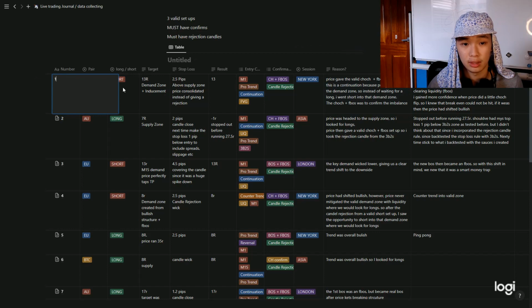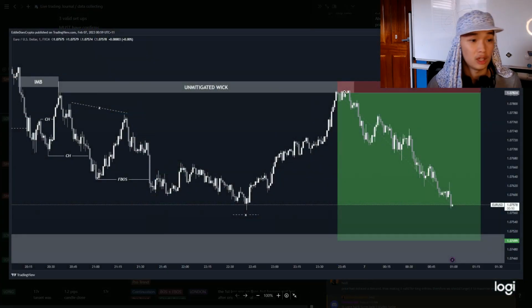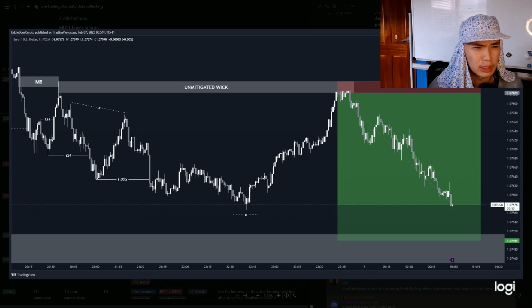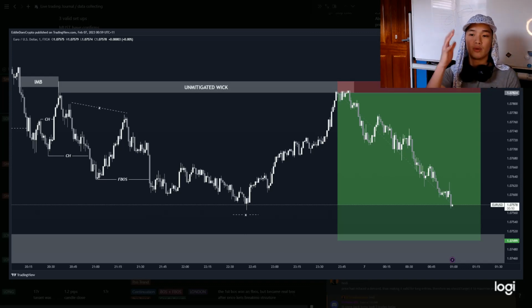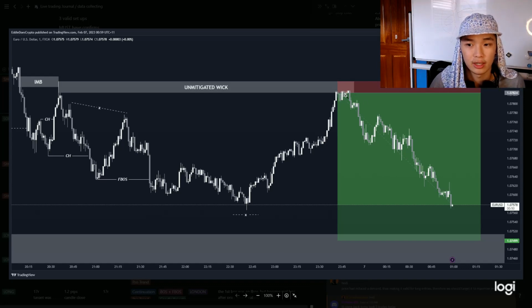So let me just open this trade again. You see how it consolidated here? I was shitting my pants. I was like, shit, what's happening? Because I was expecting that once we got the rejection, because I collected so much data, it would just go down or just hit my stop loss, and it's fine. But in this case, we're just consolidating, and I was like, oh no.